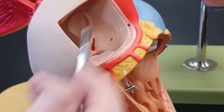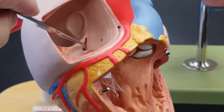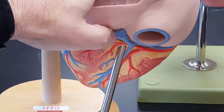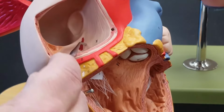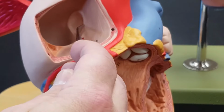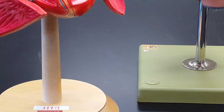Fossa ovalis. And this hole, where I'm putting my probe right now, this hole in the right atrium again, is the opening of the coronary sinus. This is where that coronary sinus, you may recall, it's under my thumb right here, dumps blood into the right atrium. And what they do on most really nice models is the model builder just throws a little splash of red paint right there. So inside the right atrium, I see a fossa ovalis and the opening of the coronary sinus. I think I can see this same pair of structures on other heart models.